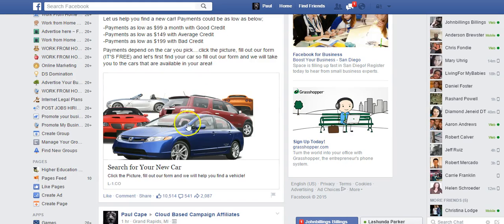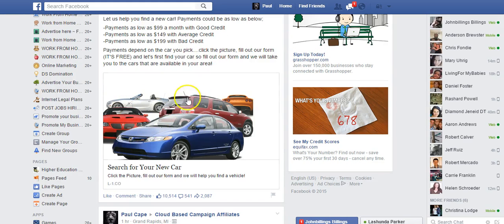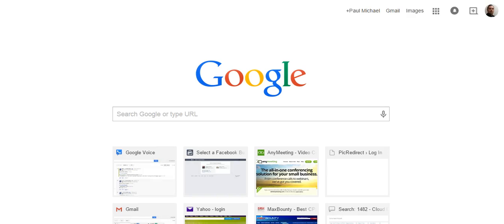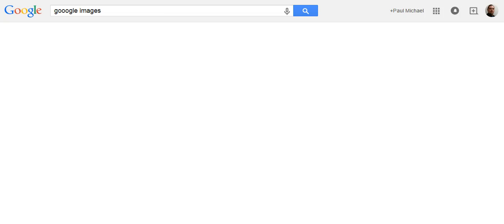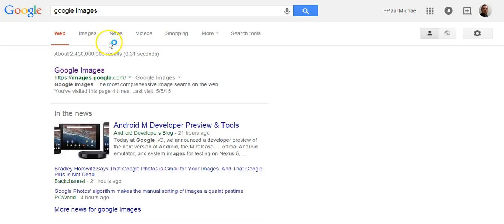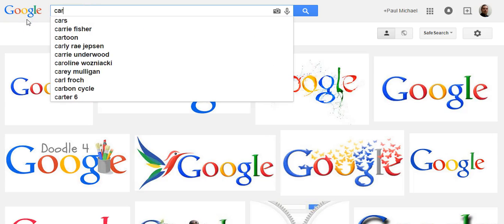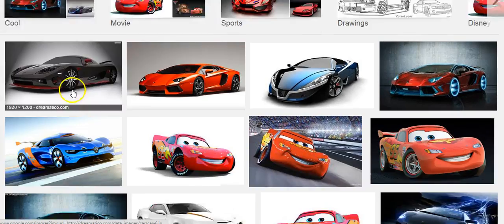The first thing you want to do is take a look at this picture here. You can see all these little cars bunched up. So you want to find a picture that has cars like that, because we're getting really good comments. So let's post that one. We're going to open a new tab and go to Google Images, over to images. Now we're going to look at cars and see if we can find an ad very similar to that.